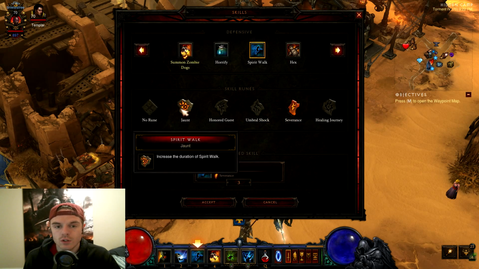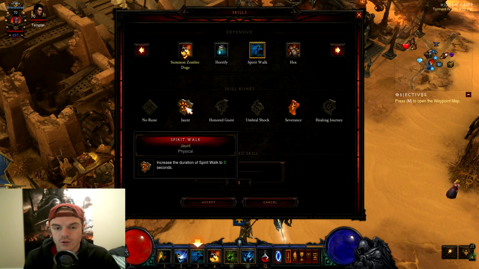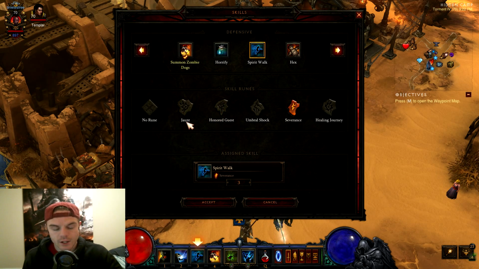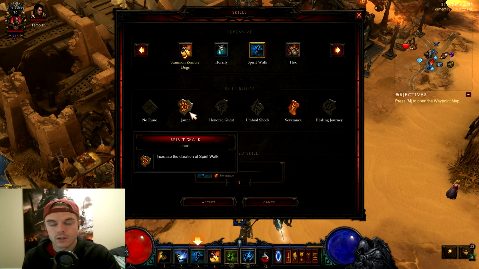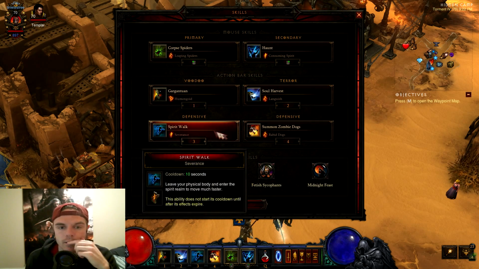Spirit Walk, you can use Jaunt or you can use Severance. Jaunt will increase the duration of it, but this increases your movement speed by 100%, which I find to be more useful. I can get more distance out of Severance if I'm trying to go from a mob, well, there's only 2 or 3 of them and I don't know how far the next mob is. Severance is going to get me there quicker, and it's going to help me go a little bit more distance compared to Jaunt. So that's why I prefer that over that.